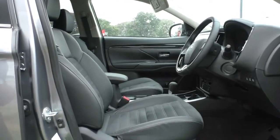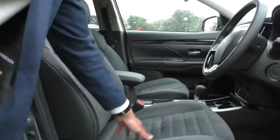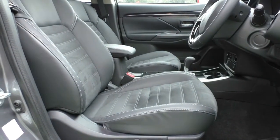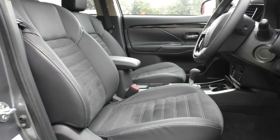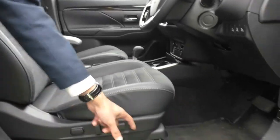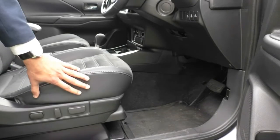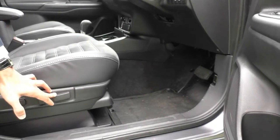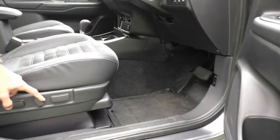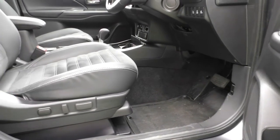Looking inside the LS, these cars come with a suede and leather seat finish — not full leather or full suede but a combination of both. In my opinion this is a better option as it is quite comfortable and looks quite classy. The LS comes with electric seat controls for the driver's side — you can move it up, down, forward and back, adjust the lean on the back, and the lumbar support for long drives.